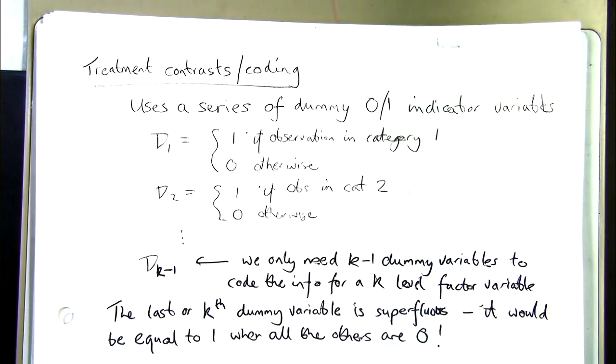So if we actually included k dummy variables for a k-level category variable, what's going to be the problem in a multiple regression model? I can predict the value of the kth one from the previous k minus 1. Perfect multicollinearity. Good. So in other words, if you fitted that model, we'd describe it as being over-parameterized. We'd have one more parameter than it really needed.